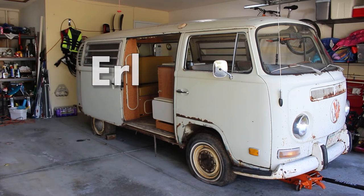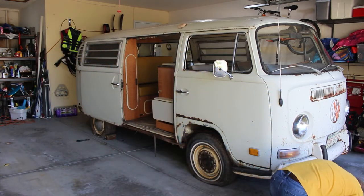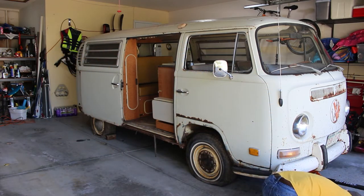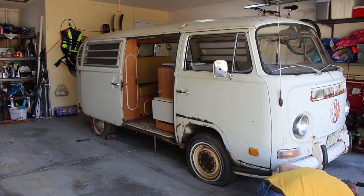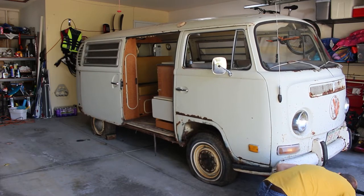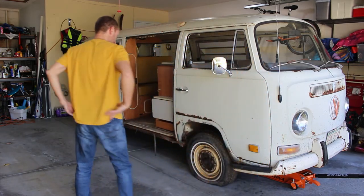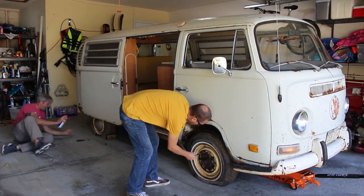The story of this van, this bus, is actually quite cool. And it's kind of amazing, actually. So hopefully you stick around for all of that. But today we're really just going to be getting it jacked up, pulling off the wheels, and kind of seeing what we've got going on with the drums and seeing where we need to go next.